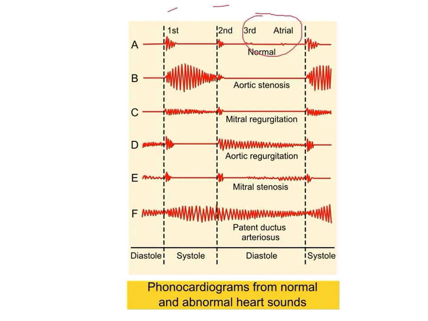Here they're showing aortic stenosis. So the aortic valve is a semilunar valve. This means that the semilunar valve, the aortic valve, opens, but it's narrow. So we hear noise during systole. You can see that you hear the sound in between S1 and S2. Here we hear mitral regurgitation. It's an AV valve. So the AV valve, the mitral valve, closes, but we hear blood flowing backwards through it. And we hear that between S1 and S2 because that's when systole occurs.